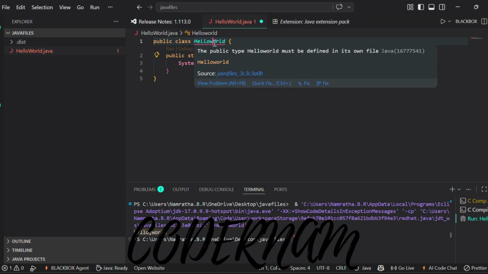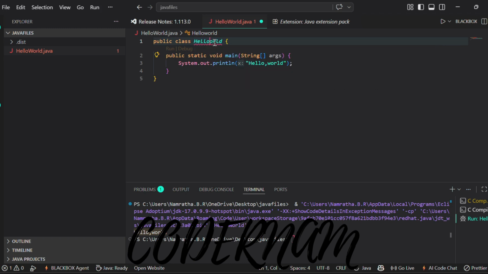See, in my VS Code, it is throwing an error: the public type hello world must be defined in its own file. What it is telling is simple. In the file you have written Hello World with a capital W, but now you have written a small w, which is not matching at all.